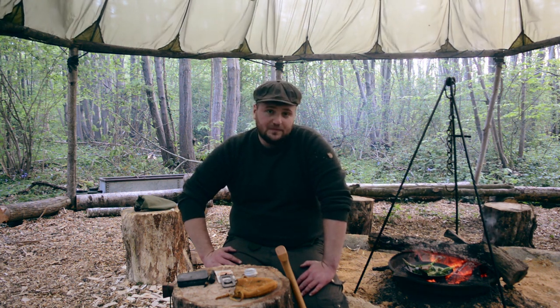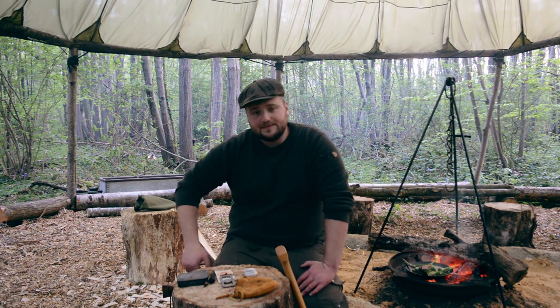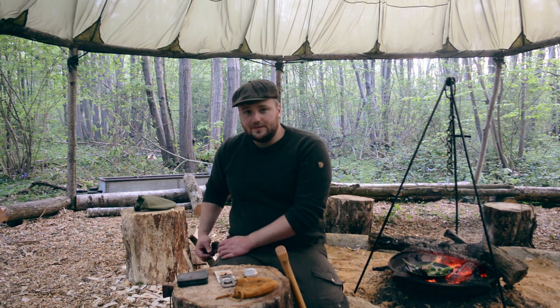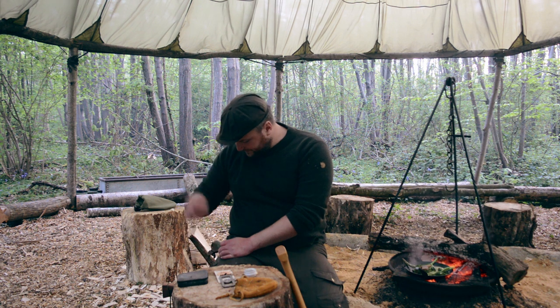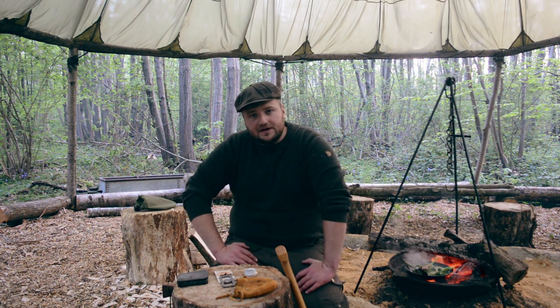My steak's been resting for like 10 minutes. I've got the broccoli and asparagus on. Should be a really nice dinner. Can't beat steak in the woods. And I'm a huge fan of tender stem broccoli, an even bigger fan of asparagus. So it should be a lovely dinner. I'm going to tidy up the few bits I got out to show them while this is cooking, and I'll bring you guys back in a minute.